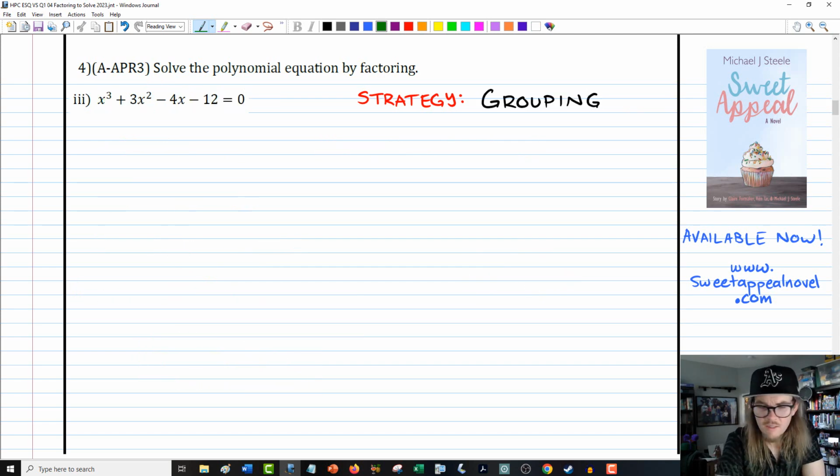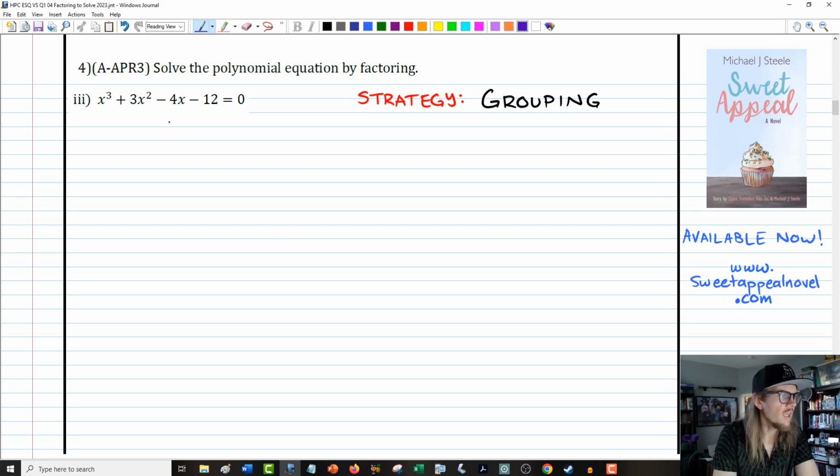Question number 3 is a 4-term polynomial, and as the strategy says up the top, or at least confirms, 4 terms suggest to us grouping. Now I should warn you that it's not going to be true every single time. You'll run into 4-term polynomials and attempt to do grouping and not end up with that. You can run into a 4-term polynomial and not actually have the ability to break it apart in this way. But if we're giving this to you on an ESQ, we obviously want you to apply this technique.